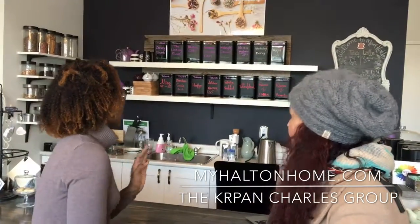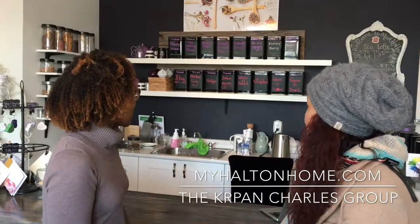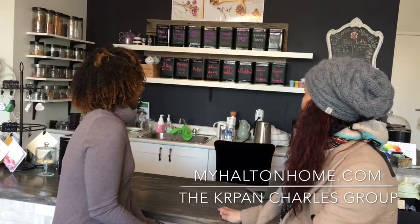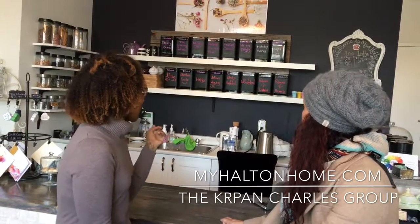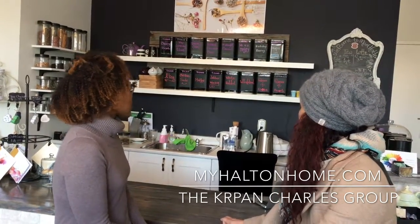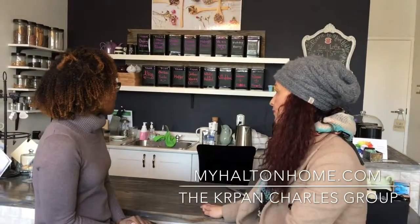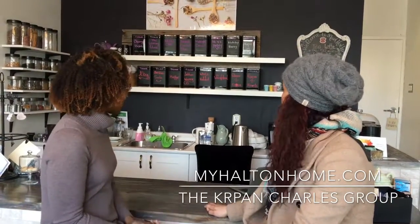Hatter is a nice spa-like, earthy flavor. It's the first blend I ever made with things from my own garden. Oh, really? Yeah, so it's lemon verbena, some ginger, nasturtium flowers, blueberries. The Jabberwocky, again, is a nice herbal blend with oranges, lemon, apple, vanilla bean, kind of like a creamsicle. The White Rabbit is a green tea with roasted chestnuts and almonds, vanilla bean, and jasmine.